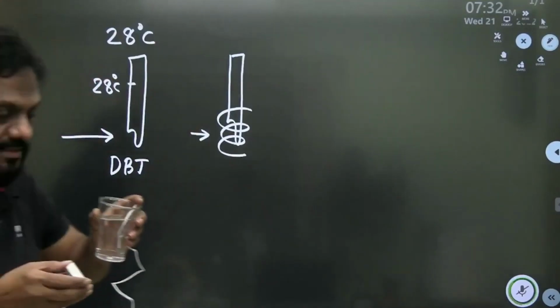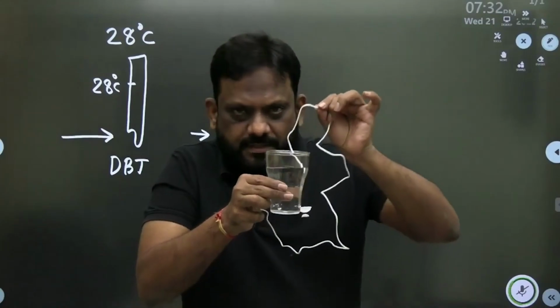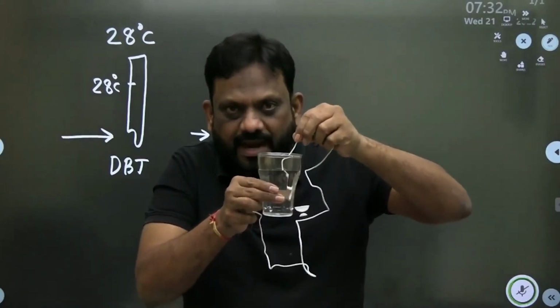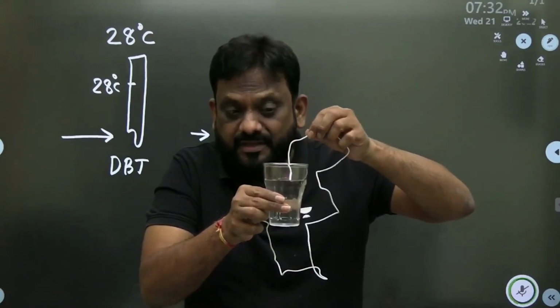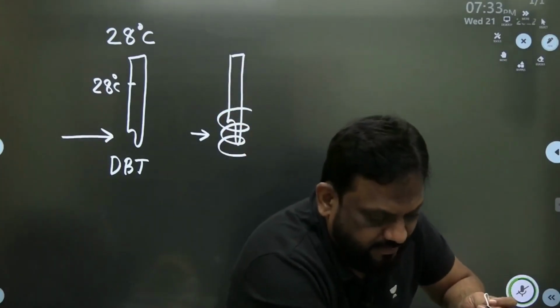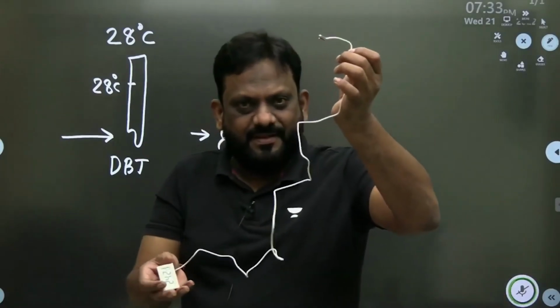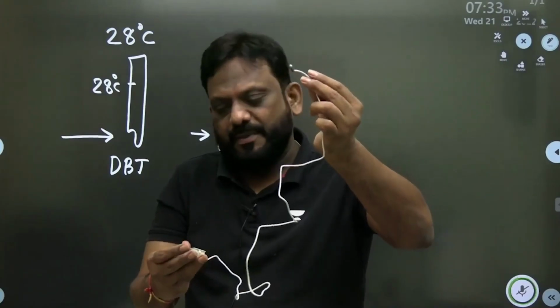Now, dear students, imagine you are in the swimming pool. This wire is you, and there is a sensor. Now I am removing this. Look, I am removing this. You are coming out of the swimming pool. Now you have come out of the swimming pool. Let us see what the temperature of this is.